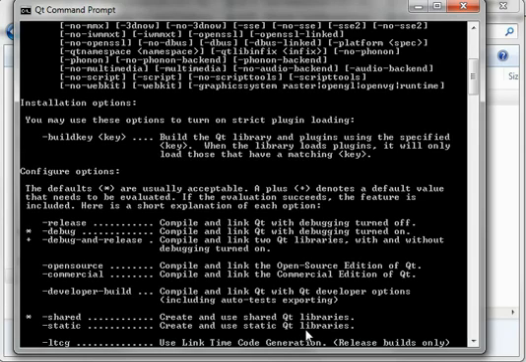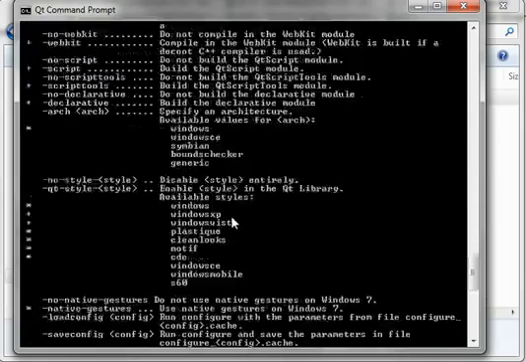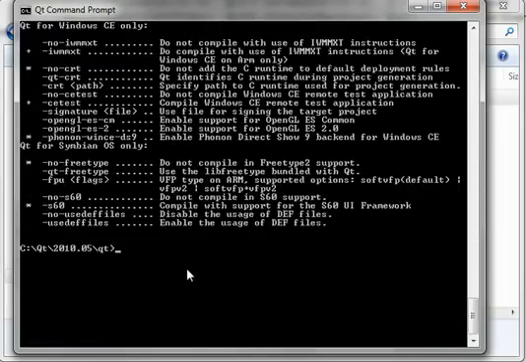This is really a three-part process. You have to update that qmake.conf file. You have to configure Qt, and then you have to compile Qt. And I'll be pretty honest, configuring and compiling takes a long time. So we're on step 2. We need to configure Qt. So we're just going to type configure.